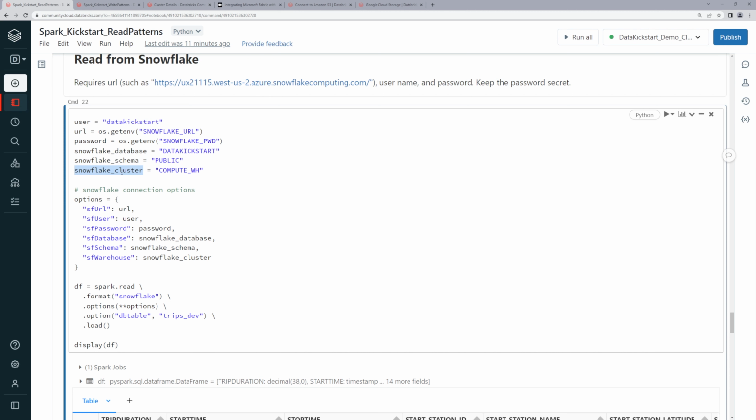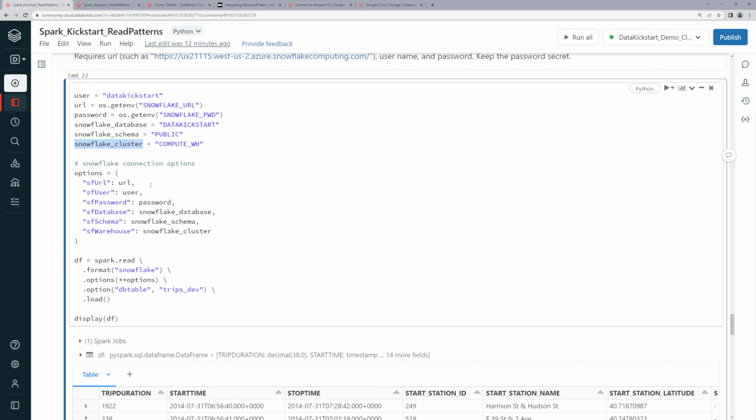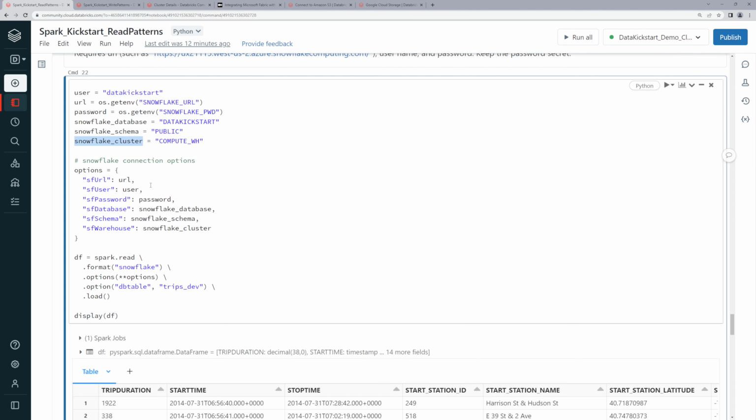The cluster is pretty important because your cluster can be different sizes. It's actually called a warehouse. Let me be clear on that. So the warehouse is going to be different sizes. If it's not running, it'll spin it up for you. So you may want to take advantage of one that's going to be kind of the main ad hoc place you do, so you're not always spinning up a separate warehouse for your Spark workloads. It just depends on how you set up your kind of ETL processes or your applications that you're using.